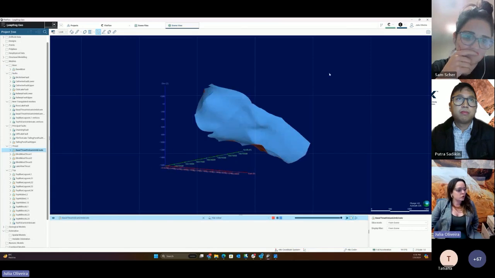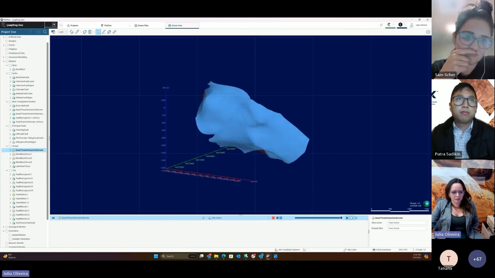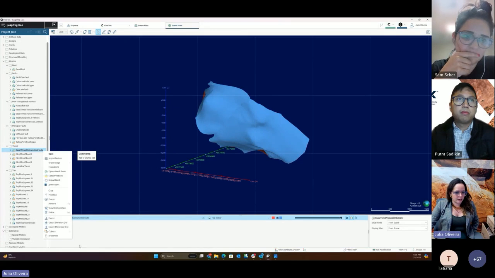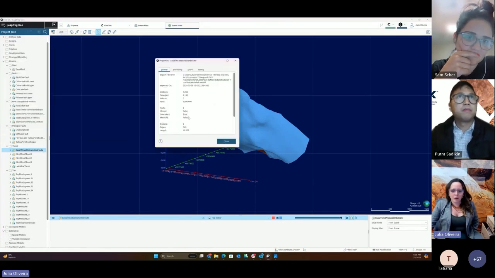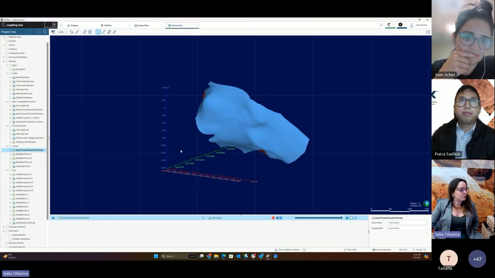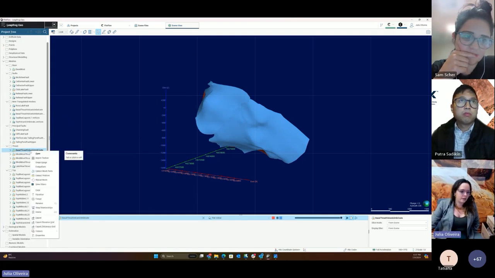If I try to triangulate this while it's broken, you can see in properties, right click and you see in properties, when the name shows false here, it means that it's broken. You have one triangle open, so you can't transform that into a solid. So I need to retriangulate that. Just a fast, quick tip on how to retriangulate it. I'm going to do it quite fast here, so later on you guys can watch in slow motion if necessary.